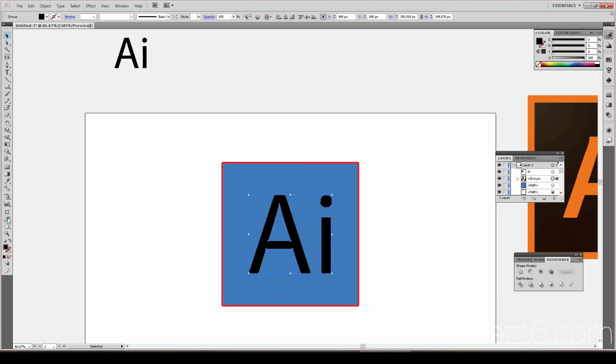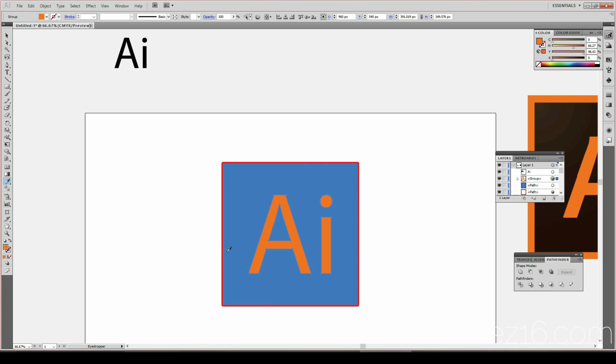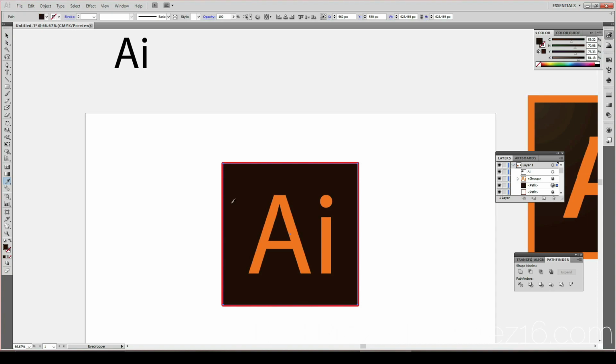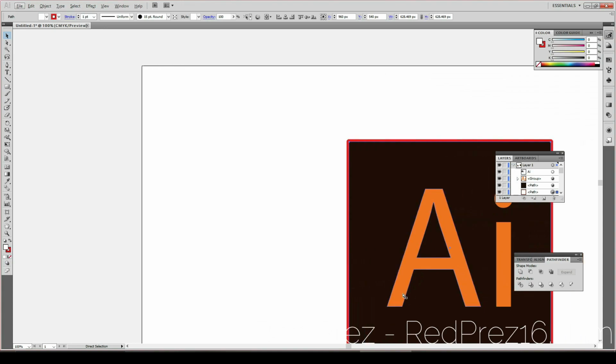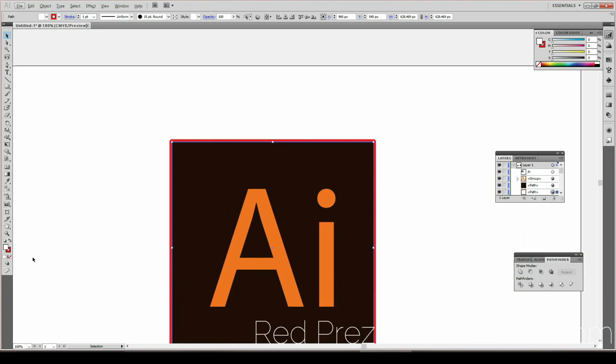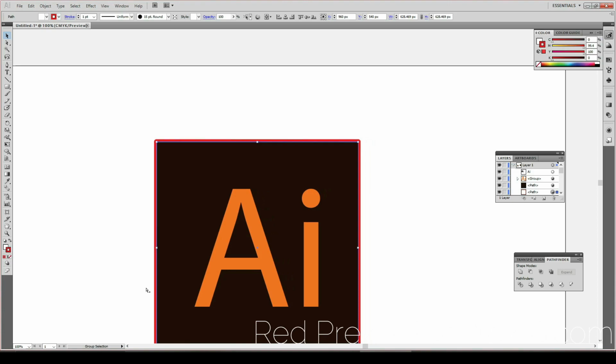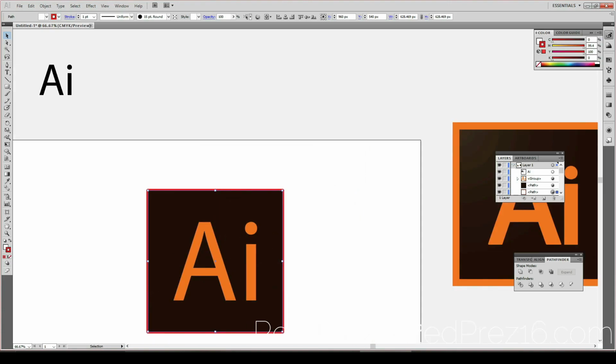Okay, now you can select both. Go to your eyedropper tool, and then just click on that, and then for the square, same thing. Eyedropper tool. No, sorry, this one, and then the brown background for the inside square, and then for this one, Adobe apparently doesn't like messing with strokes with the eyedropper tool for some reason, but I'll try it anyway. But I know it'll most likely not work. But let's see. Yeah, it didn't work.